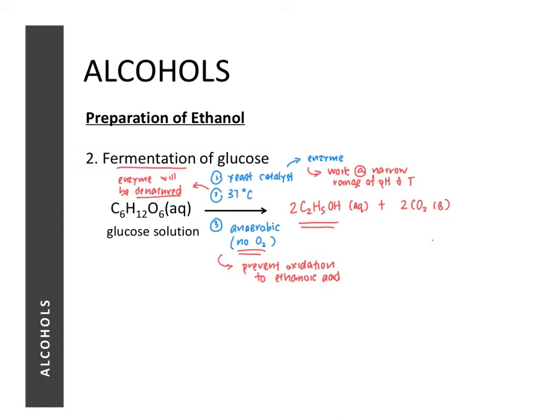The next important thing that we need to know is that when you perform fermentation, we will only be able to get about 15% alcohol. Meaning in the mixture, you will only get about 15% of alcohol dissolved in water. You cannot get a concentration higher than that. Now, why is that so? Again, it's due to the selectivity of your enzyme catalyst, because when you get too concentrated alcohol, the structure of your enzyme will also change, and then it will stop functioning as a catalyst, then your reaction will stop. So you can only get a maximum of 15% alcohol through fermentation.